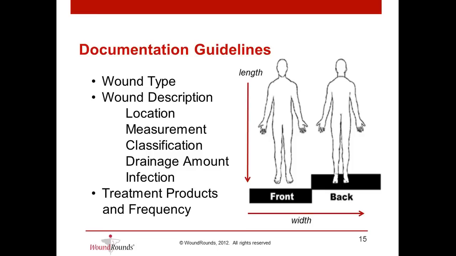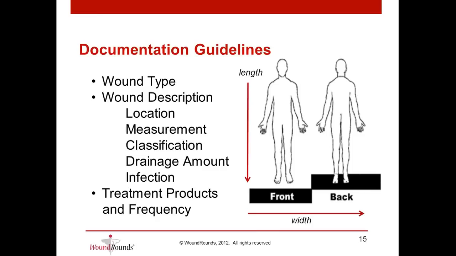First, let's take a look at wound type. Certain products are only reimbursable for certain types of wounds, so that makes sense. You wouldn't need a compression wrap or compression stockings for wounds other than those venous insufficiencies. So make sure that the nursing staff is being specific. If it's a pressure ulcer, list pressure ulcer. Diabetic ulcer, list diabetic ulcers. Make sure that your nurses understand the different definitions and the different types of wounds.